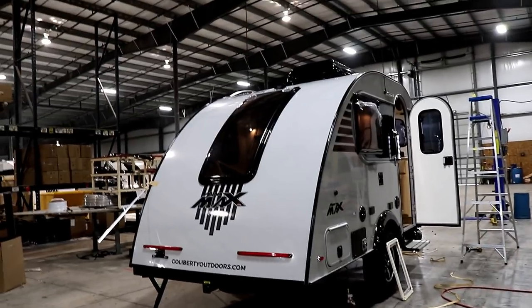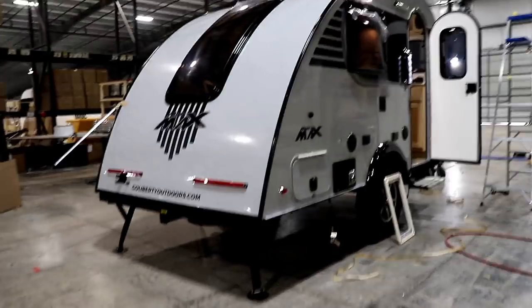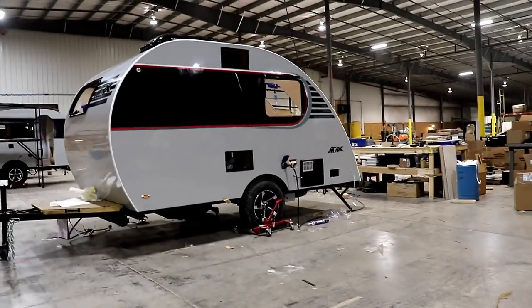So as you can see, this comes in two different ways. You can get it with the off-road package, and of course, see the ground clearance on this versus one that is the normal height, which is right there.